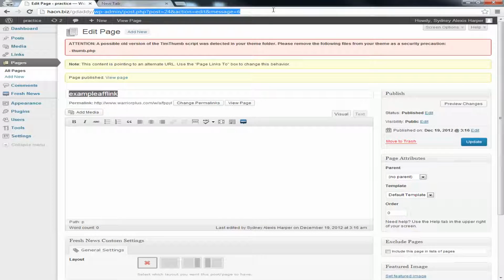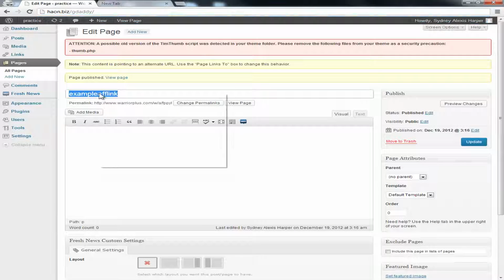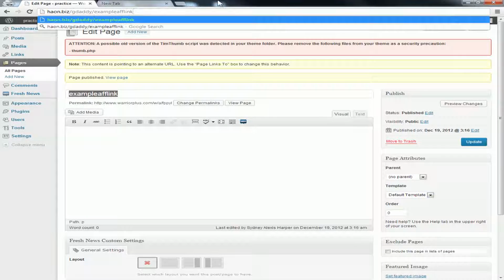Oh, that's our affiliate link. We don't want to do that. I'm going to copy this. Okay, and that's actually what our affiliate link is going to look like now.